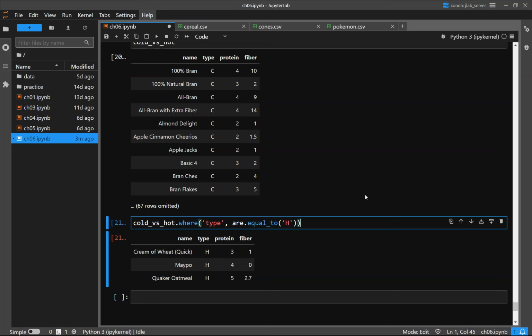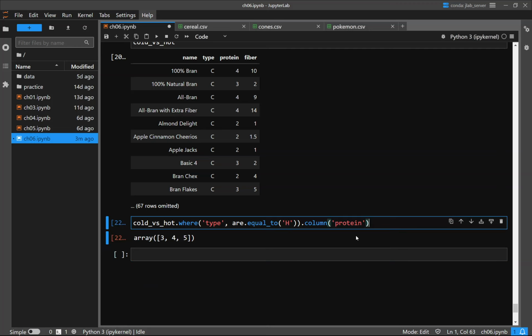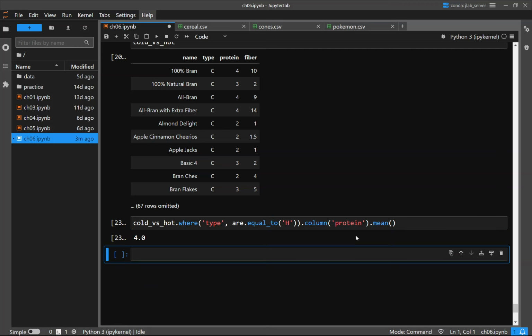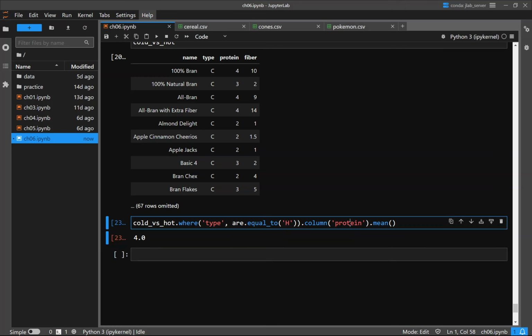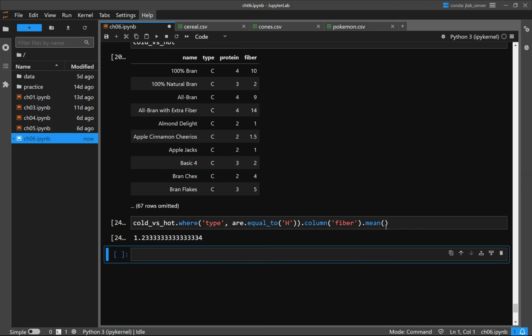And I guess we can kind of just look at them, protein versus fat. So the average amount of protein, for example, we can say, all right, let's get the column for protein. It's that, and we can take the average. Cool, so the average amount of protein in a hot cereal of the ones that are here, which is not many, so maybe it's not a good sample, is 4 grams of protein, I assume. And you can do the same for fiber, like how much fiber? That much. Something like that.